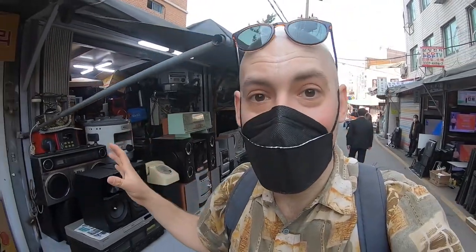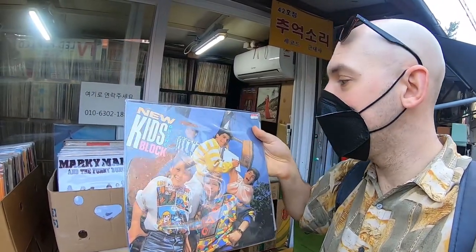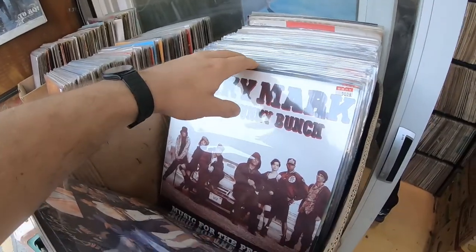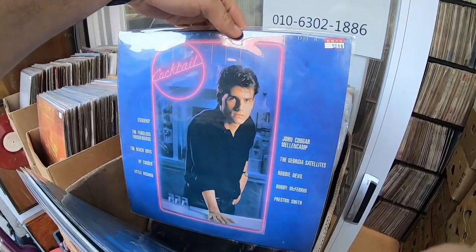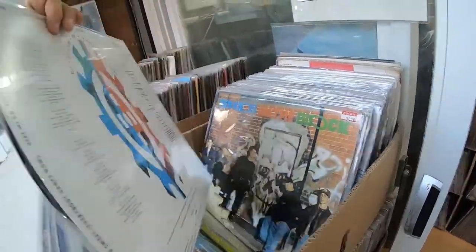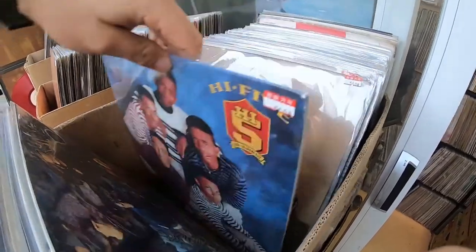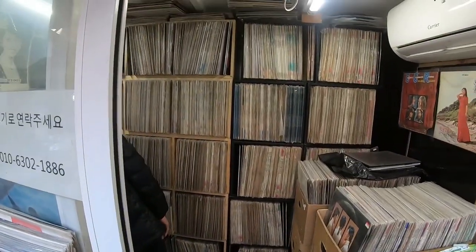It's all just stacked up here — Tom would absolutely love to have access to all of this to make videos on. Next to this we've got some old CDs: New Kids on the Block for 5001 won — that's about three pounds twenty. Marky Mark and the Funky Bunch for 5001 won! The soundtrack from Cocktail with Tom Cruise, Beauty and the Beast, Color Me Badd, C+C Music Factory, New Kids on the Block again, Shanice, Inner Child, and some Korean stuff.